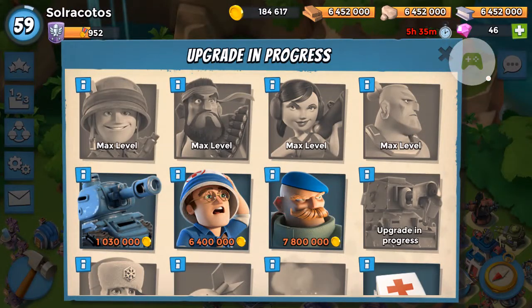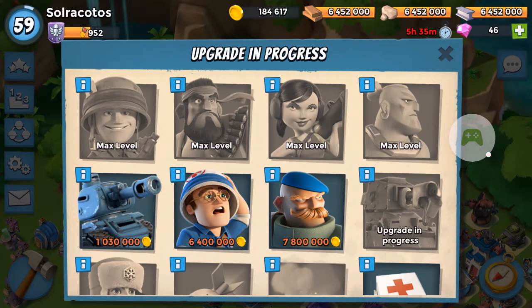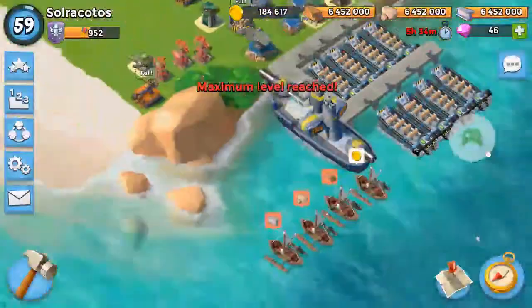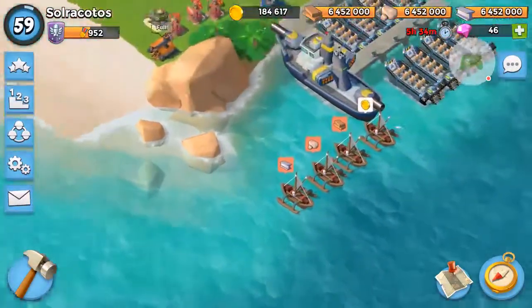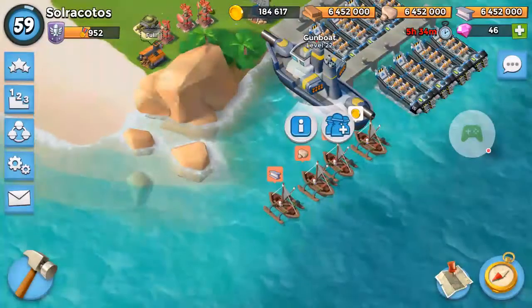Please take into account that what I'm showing you is without boost right now. So all the health and the damage per second, you have to multiply the bonus times 2, because I was fully boosted for those attacks. So those are my Zookas. Those are my warriors. Let me show them just in case. Those are my warriors. And then for the GBE energy, I had 132. So 52 plus 80, in that case.